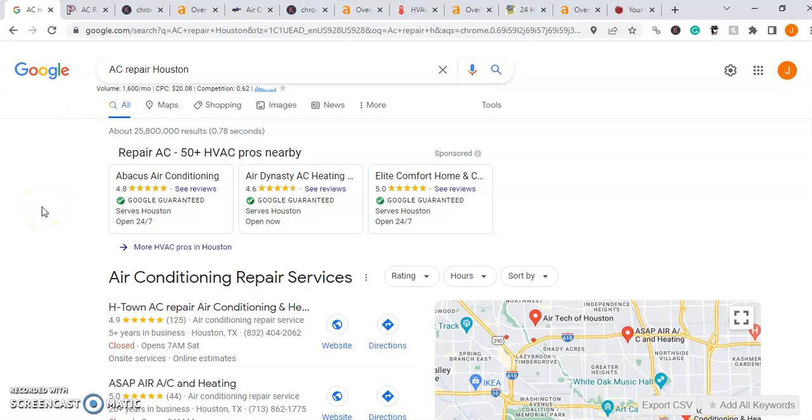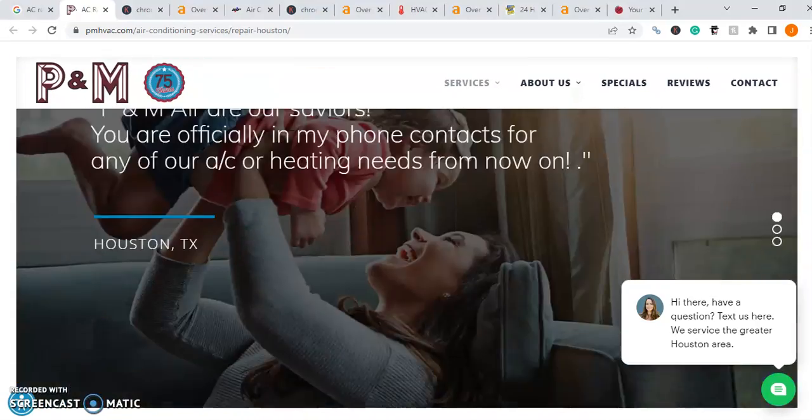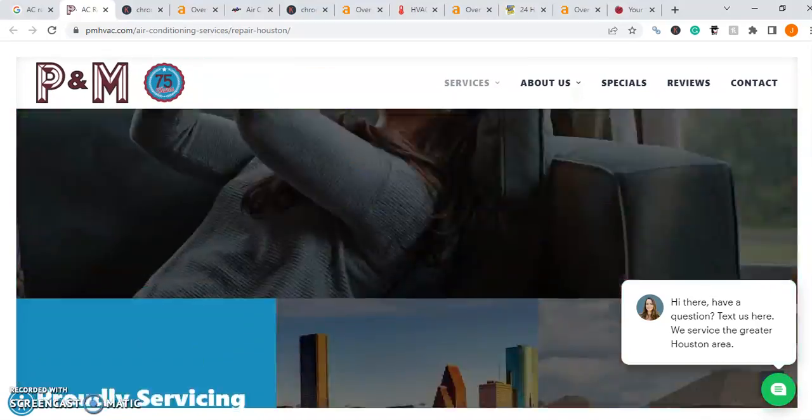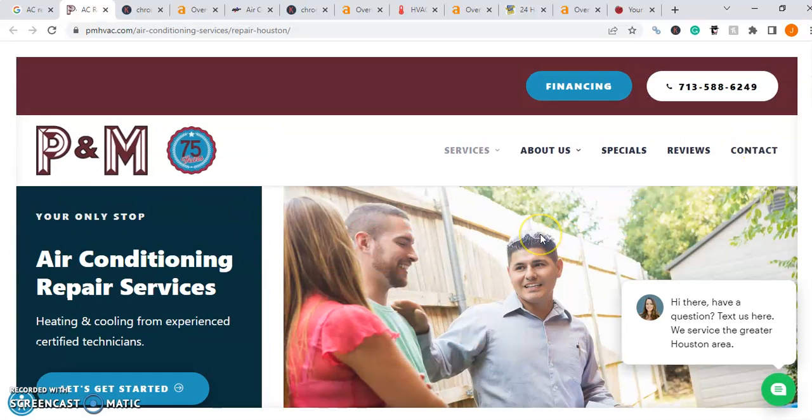And let's talk about how you could turn those 1,600 searches a month into revenue for your business by starting with your website. So we're on your website, and as I scroll down, I think you have a very visually aesthetic website, but from an SEO perspective, there's a lot of things that we can improve on. And now what we're going to be talking about first is internal search engine optimization, which is essentially all the different things we can do on your website to help you rank higher.